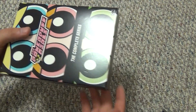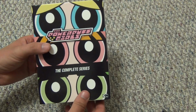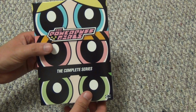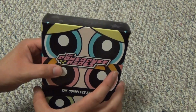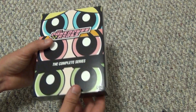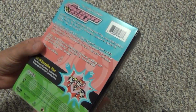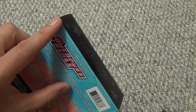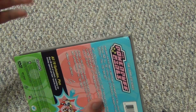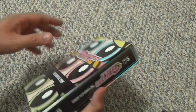All right, so here's what we've got. And I will say another thing about that, the place I got this, Import CDs, the one thing I really liked about it, compared to Amazon or some other places perhaps, is they shipped this in a nice box. Because of that, it arrived in very good cosmetic condition. A few minor dents here and there, but overall, this is in excellent shape. So I'm quite happy about that.